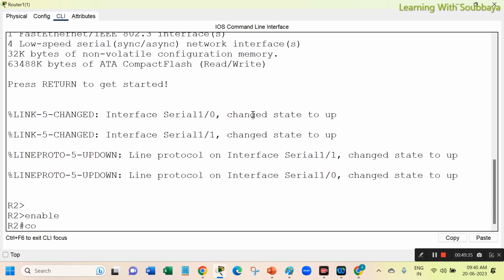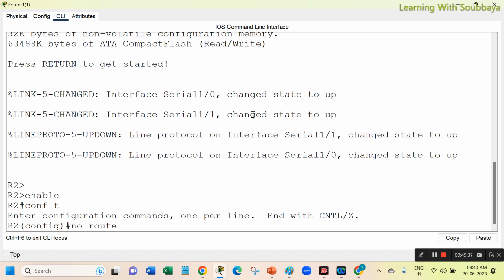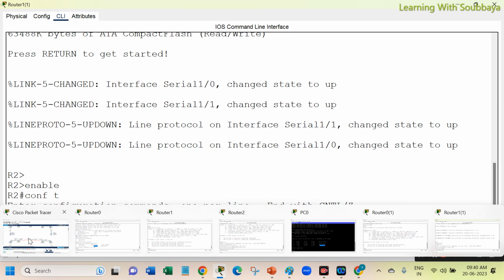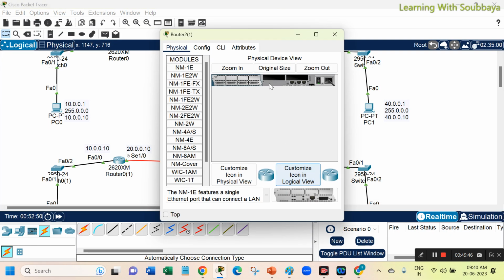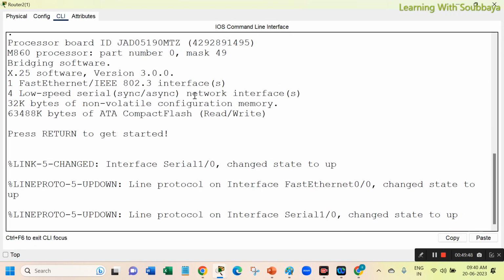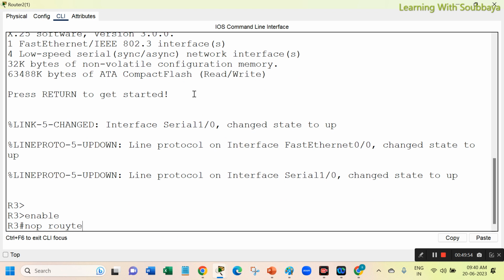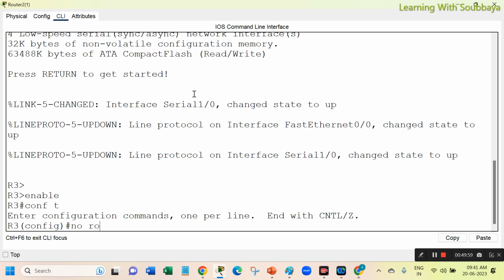The same on the third router: go to configuration mode, no router rip, removing the RIP protocol.